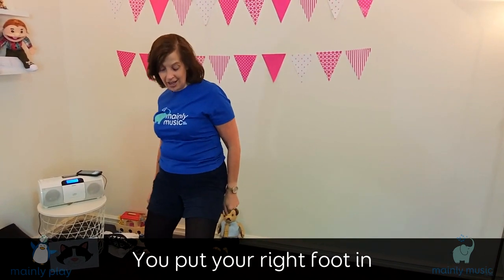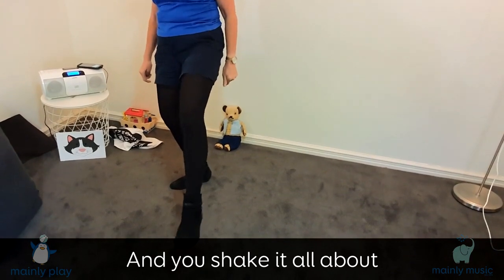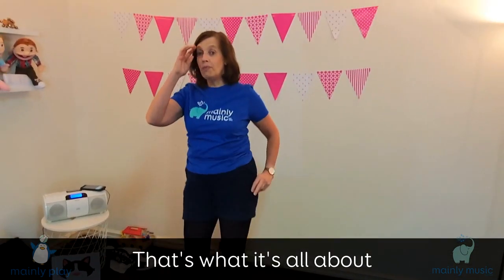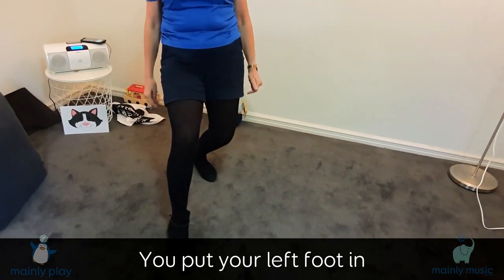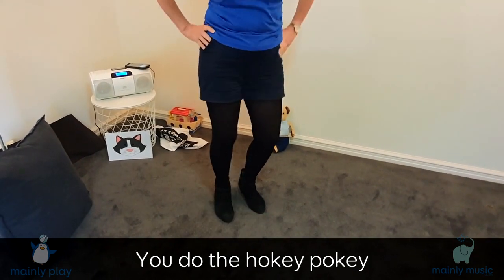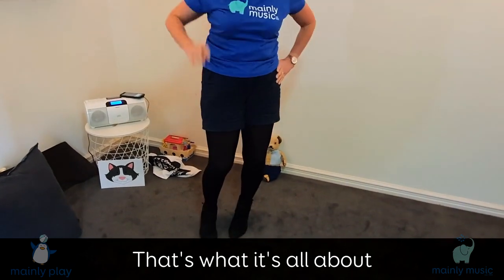Put your right foot in, you put your right foot out, you put your right foot in and shake it all about. Do the hokey pokey and turn yourself around. That's what it's all about. And now it's your left leg. That's this one. This is why you need to be standing up. You put your left foot in, you put your left foot out, you put your left foot in and shake it all about. You do the hokey pokey and you turn yourself around. That's what it's all about.